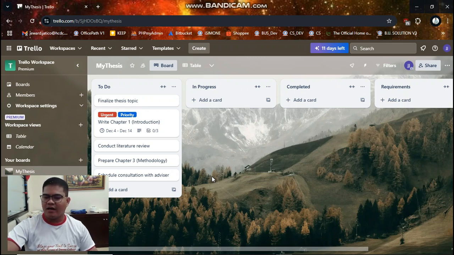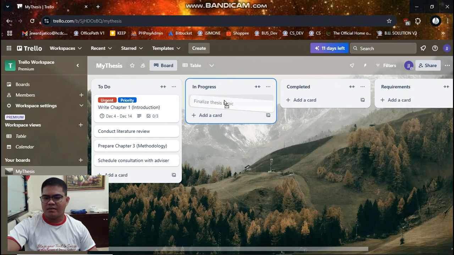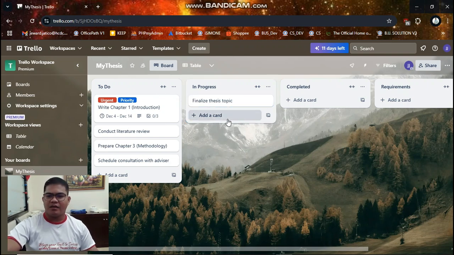When it's done, move it to completed. Let's go first with write chapter 1, or finalize this topic. Once this task is started, simply drag this card from to do to in progress.